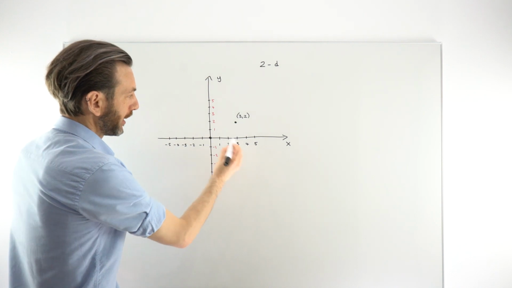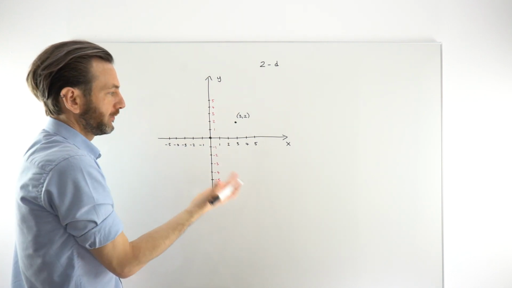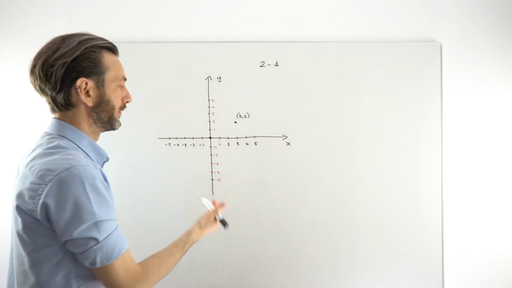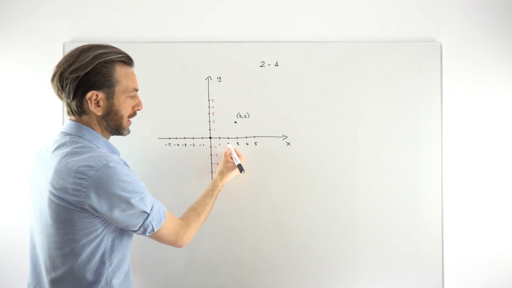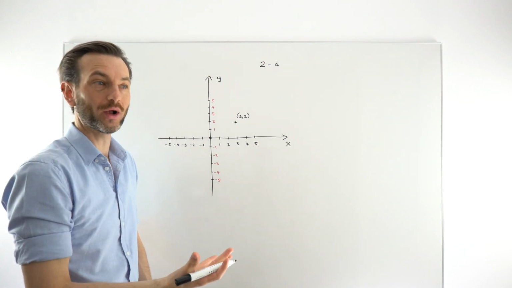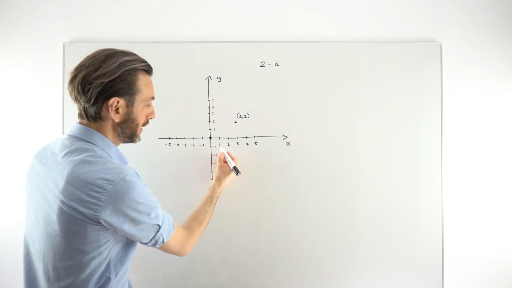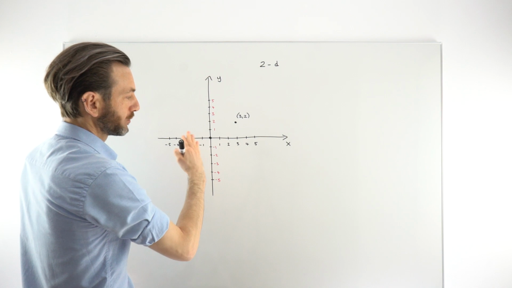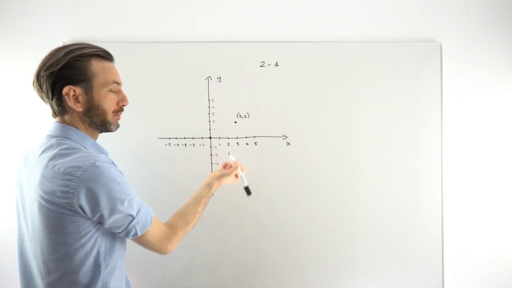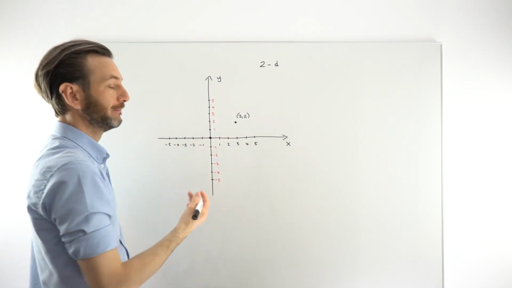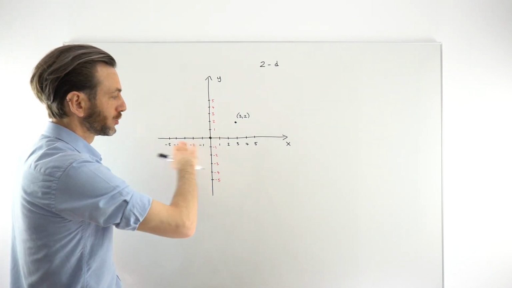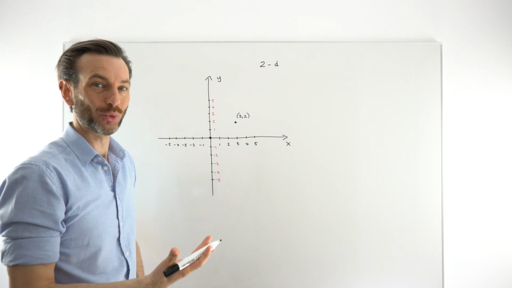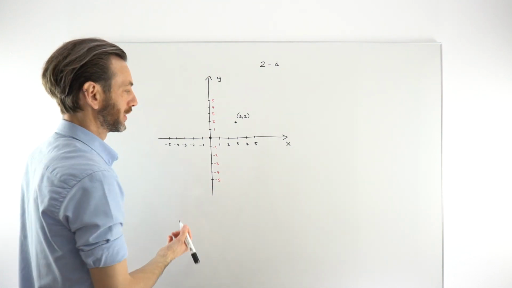The scale, by the way, that I've put on here, that's fine. Most xy planes will have a scale, but the scale doesn't have to be 1, 2, 3. It could be 10, 20, 30. It just depends what kind of numbers you're working with. You could even have 1, 2, 3, 4 small numbers along the way and then big numbers up the way like 10, 20, 30. It really is very dependent upon the question, and you've got to adjust your scale to fit in with the question that you're working on and the type of numbers that you're working with.